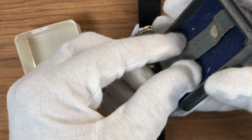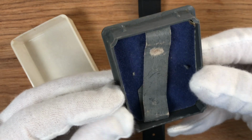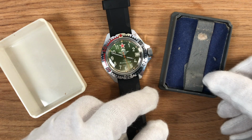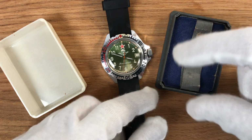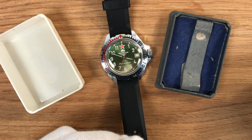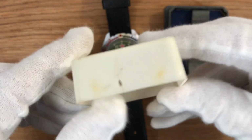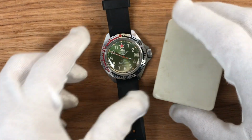And you can see that there's this very simple kind of internal strap on which the watch was secured. There was something that I've lost along the years, and it was a small piece of paper with something in Cyrillic written on it, and I'm so sorry, but I've lost it. But at least I have the box, and you can see that the box has some cracking and some yellowing due to the passing of time. Well, let's put the box away.